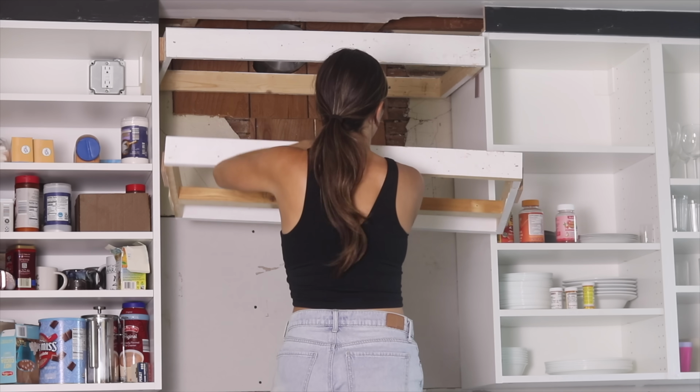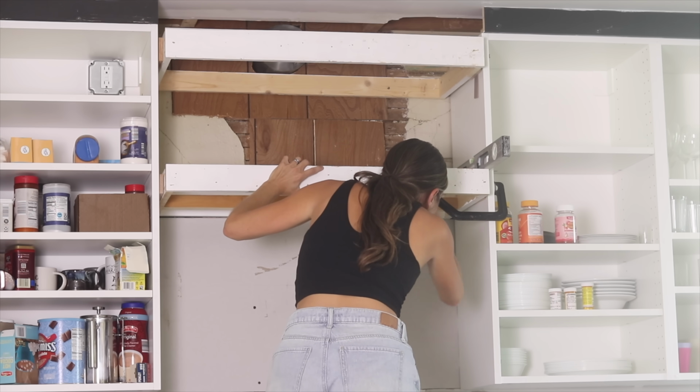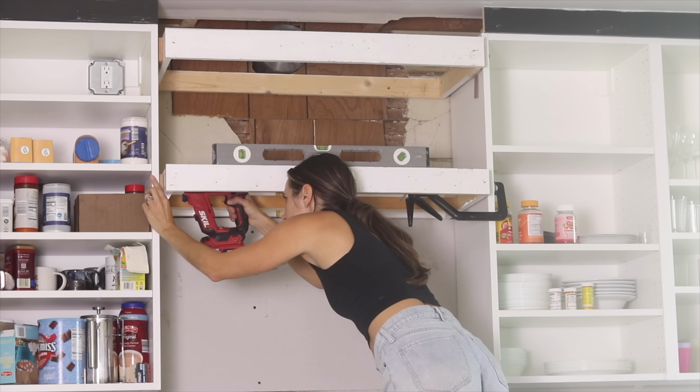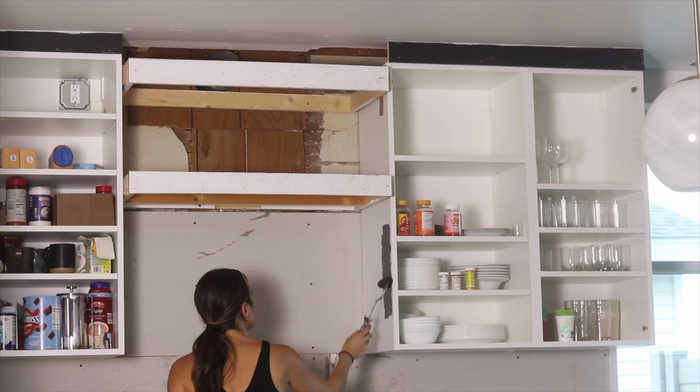But since I removed what was there and I'm going to have more exposed wall than originally planned, of course I have to do some plaster removal and add some more drywall back in. And then of course my newly exposed sides of the cabinets needed priming and painting as well.